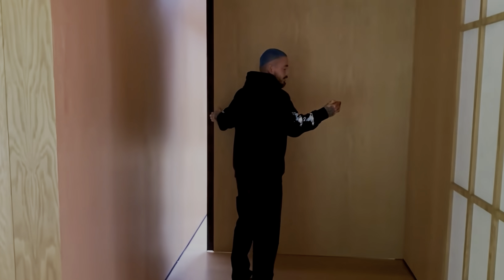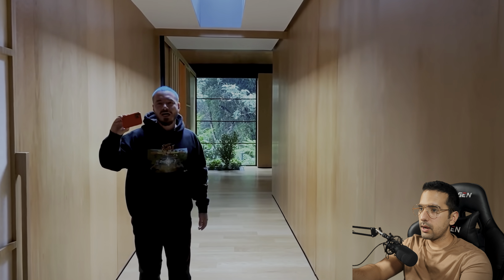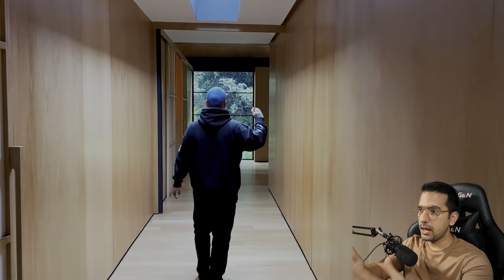This corridor right here is extremely beautiful, and there are a few reasons why. The first is that it doesn't lead to a wall or a painting — it actually leads to a window, which is a direct visual connection to the outside, and the outside just happens to be extremely beautiful. Also, if you look around, there are no baseboards, which are kind of a cheap way to hide imperfections. We also have that natural light well at the top, and the architect brought vegetation into the space so you get a bit of that landscape inside the house at the end of the corridor.